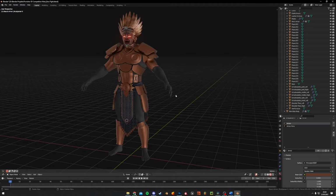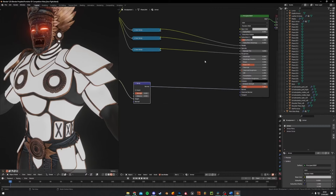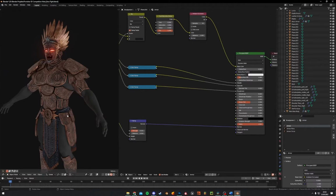Since the armor in the reference images had some kind of structure, I downloaded a tribal pattern and used it as a height map and color mix. Also, the metalness was controlled with this. With the noise textures, I created an old, somewhat dirty look and introduced irregularities into the material. Most of the parts then got a metal edge.